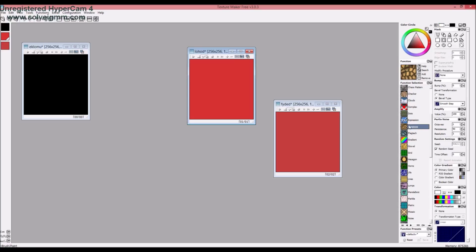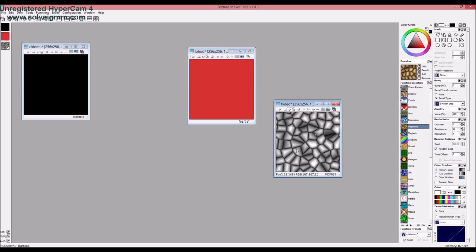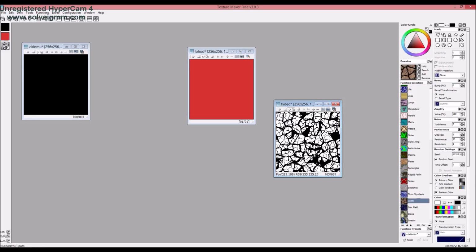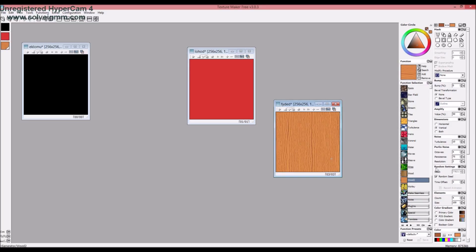Flagstone is one of my favorites here. I used this one in the anime, for a rocky brick path, larger, something like that. Let's see, there should be another one that I use. Oh, is it spots? No, it's not spots. Well, here, I'll show you the ones I used the most.